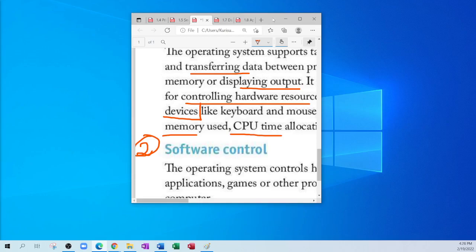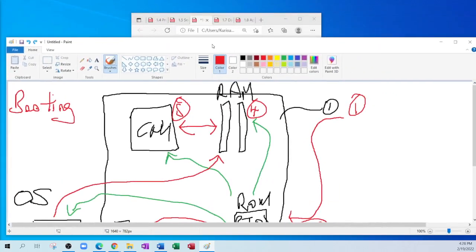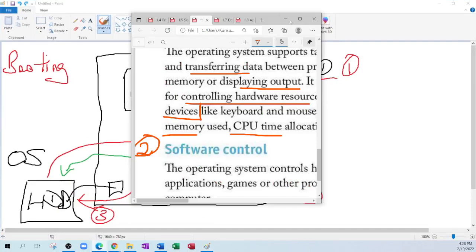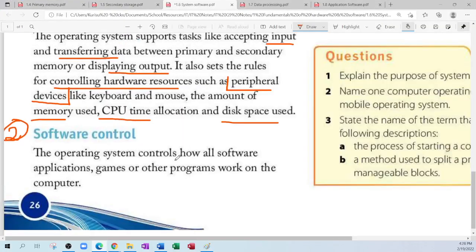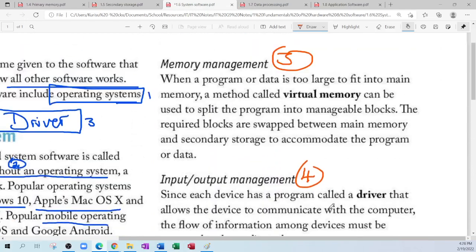It says what it can and what it cannot do. I have Paint open. The operating system is what is controlling it. So every application you have open, every program that you have open, whether it's a game, whether it's some software, application, program, whatever the case may be, your operating system is controlling how it works. So that is software control.